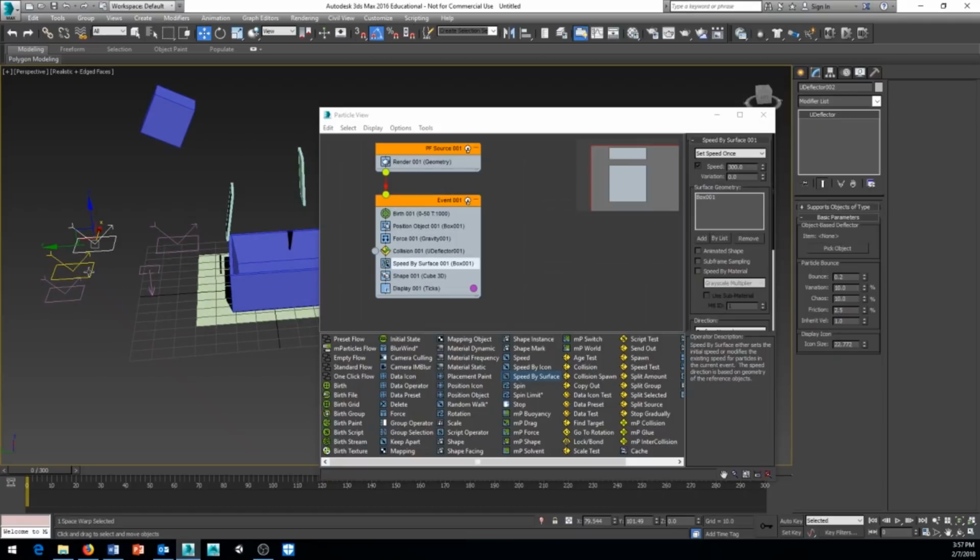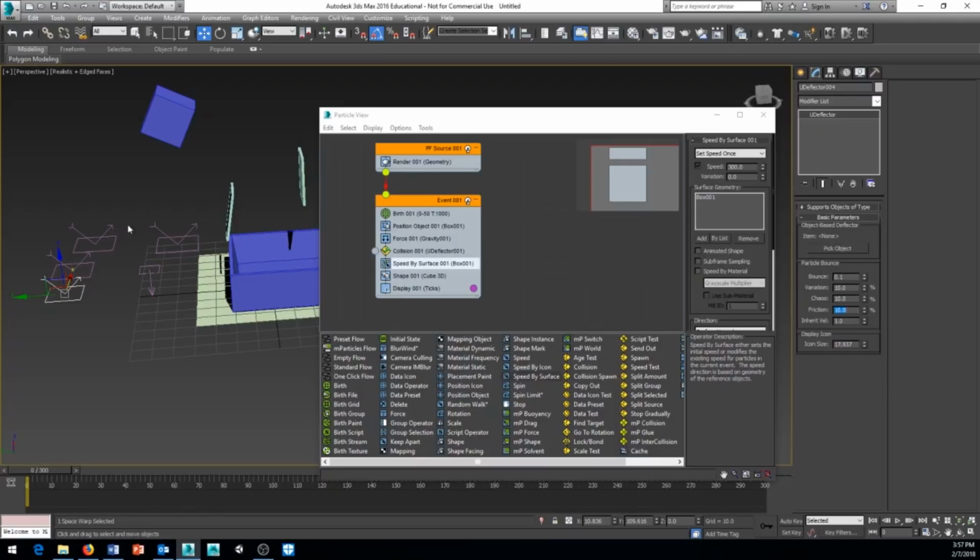So let's do that for these other two. I'm just going to quickly add some variation here. And I don't know if this is even going to work, but we'll see. So for this last one, we do the same thing. Maybe bounciness 10%, variation 10%, chaos 10%, friction 10%.